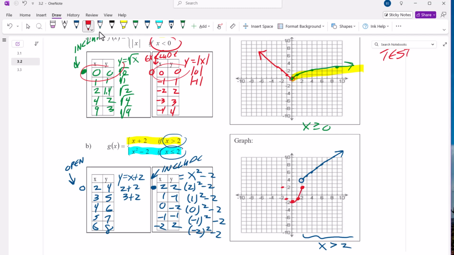And then again, notice that I'm only drawing that to the left because this says x is less than or equal to 2. The graph does not go on forever in both directions. Make sure that this is a function. Make sure it passes the vertical line test. Even right there, it's only going through one point. You're never going to have two solid dots because then it's not a function. Okay, passes the vertical line test.